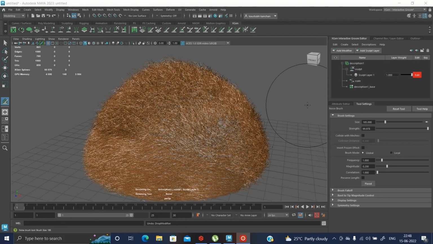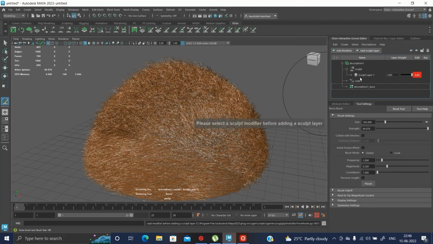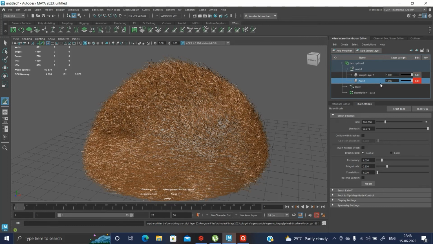So now we will see about add layers. If I add a layer over here, you can see layer 2 added. I will just rename this as noise. Now I will activate this layer by clicking on edit. Now this layer has been activated.